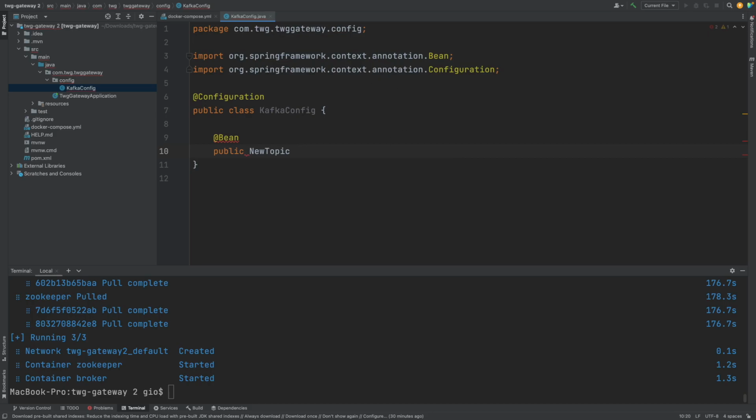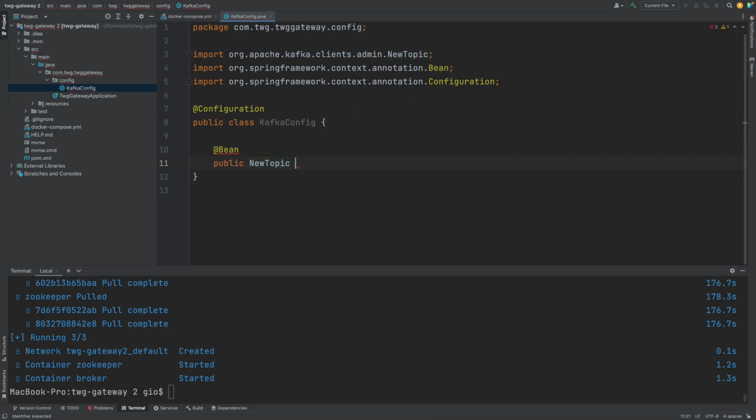You can see it. Boom. Import that. And we're going to call this transactionTopic. Because the whole point of this application, hypothetically, is that we want this gateway to take in different transactions. We're going to set this up nicely, but we want this application to take in different transactions. There's different transaction types. It could be a deposit, it could be a withdraw, whatever. But all those transactions are going to go to the transactions topic, which is why we're calling this transaction topic.